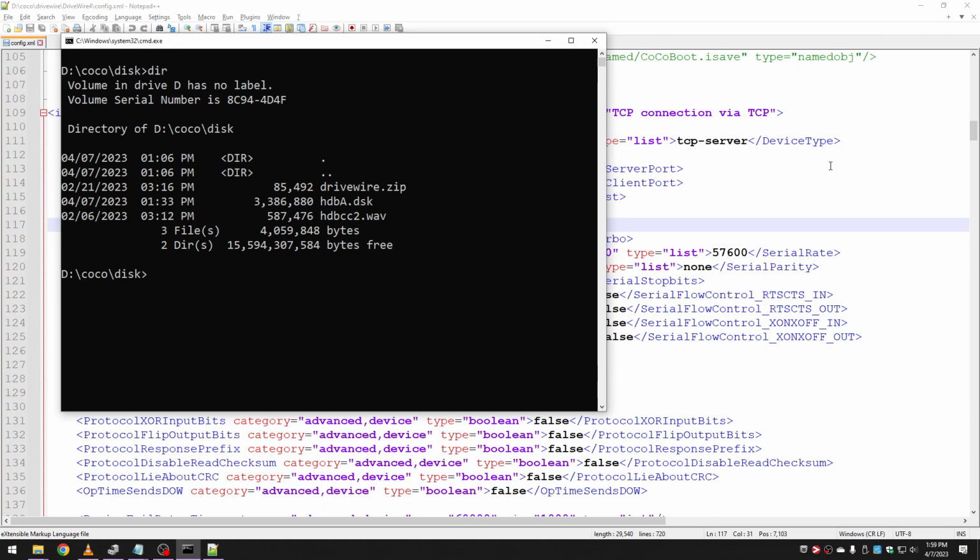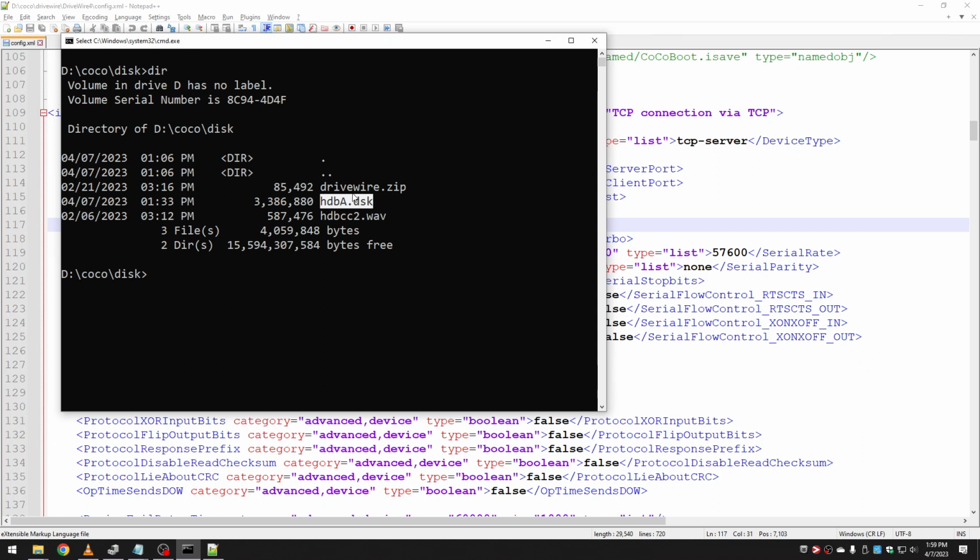In part 1, I showed how I took my physical Coco floppies and used Drivewire to transfer them into my PC. If you did that, you now have a big bloated hard drive file, maybe a bunch of them, with a bunch of floppies nested inside. If you wanted to use an emulator with this, you would have to run Drivewire all the time so that Drivewire could do the translation from this hard drive file to individual floppy drives. And I personally, for my own taste, didn't want that dependency.